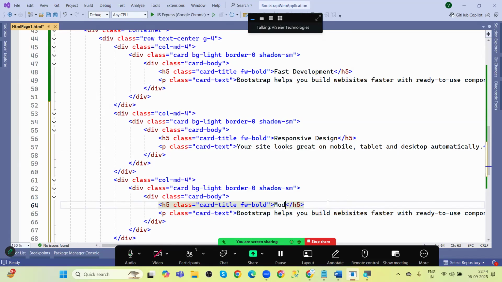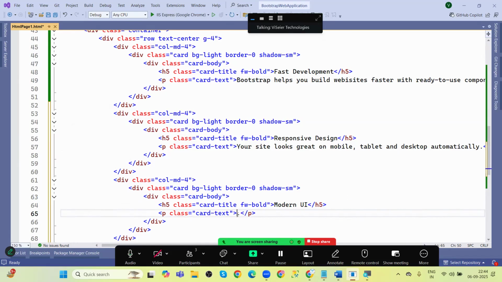Next one, we can develop a modern, advanced UI. If you compare with plain CSS, you can see a lot of difference. It looks very efficient.